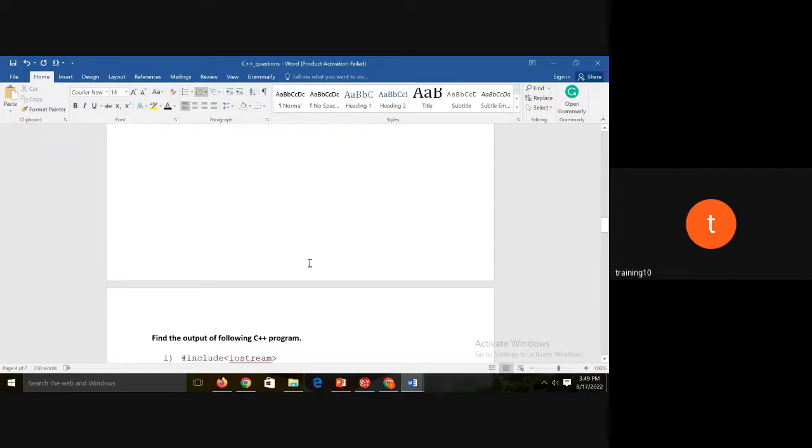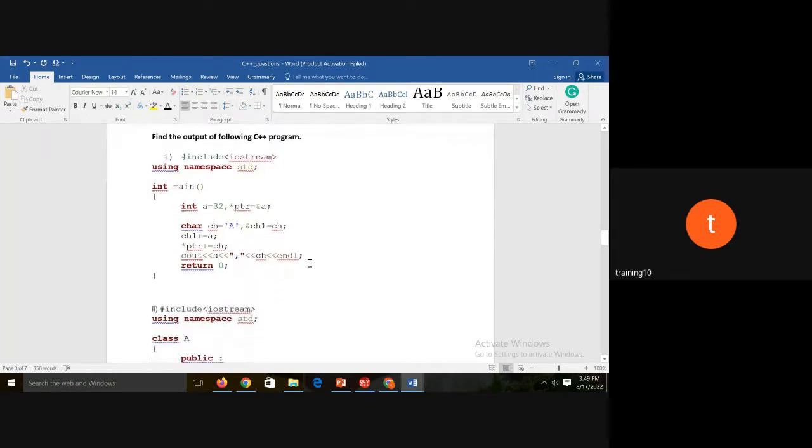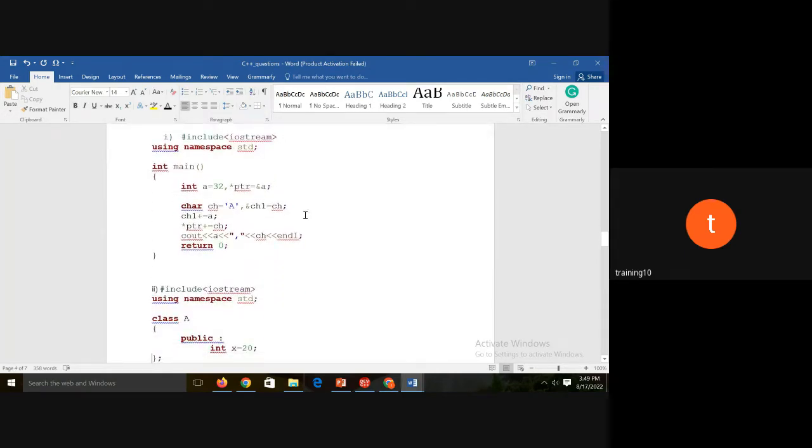Now, the output of the following program. Number 1. #include <iostream>, using namespace std. int main is the function. int a = 32, comma, *ptr, which holds the address of a. char ch having the value capital A. &ch1 = ch.